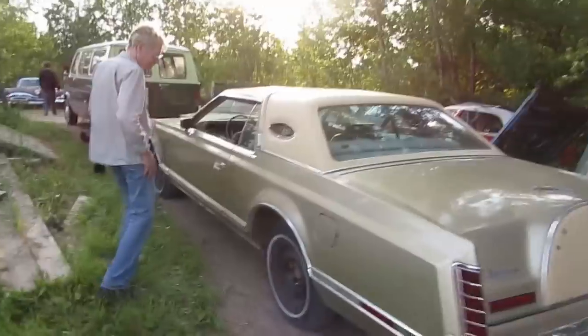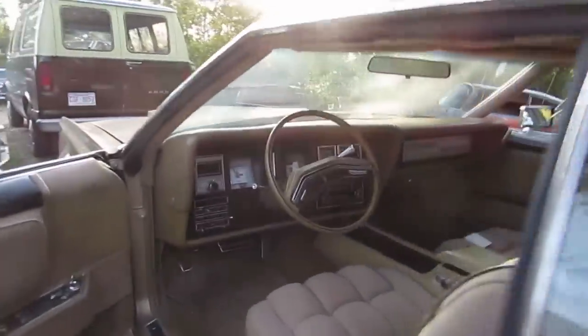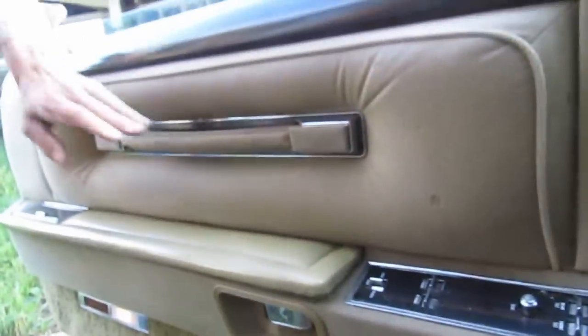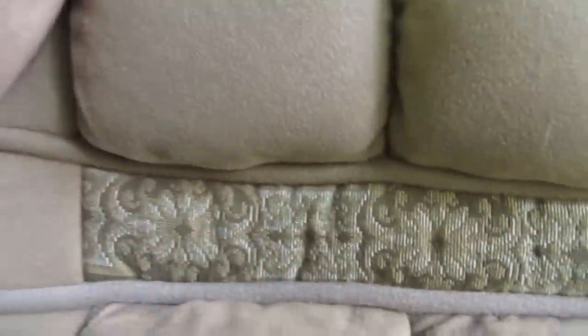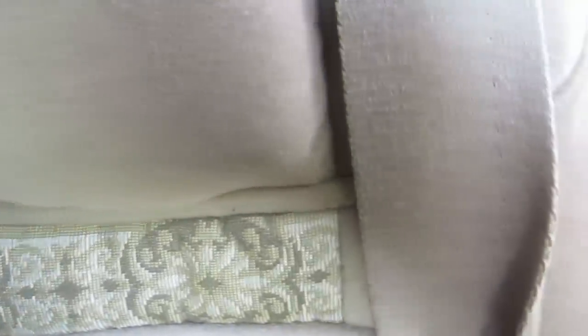Could be worse. Hey, Dave, open the door. Let's have a look, buddy. Look at this. Big old car. Dean's big flip of the month. Yeah. Man, it's not terrible, Dean. Not a horrible equivalent of Canadian cloth. But you can see it looks like someone burnt it with a cigarette here. Oh, yeah. Well, who cares, though? It's 500 years old. Look at these seats, eh? What we really got to do is put the wheels back on and four brand new tires for the Dean machine.